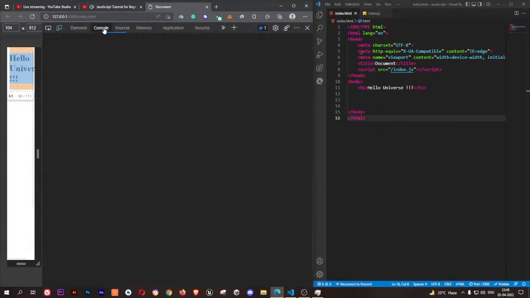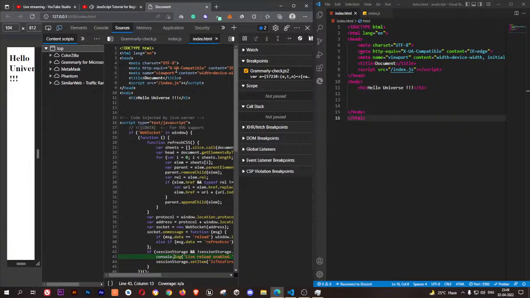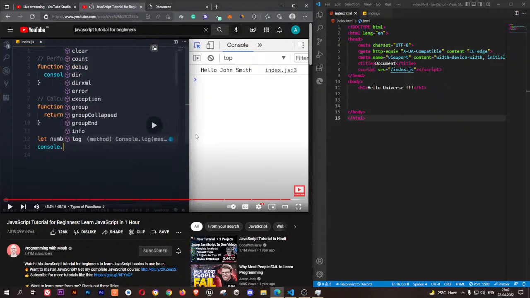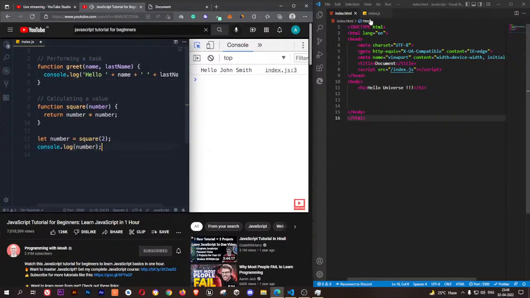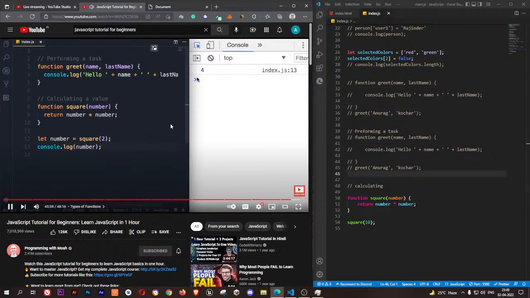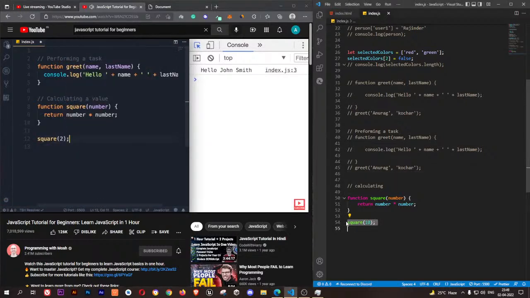For example, we can declare another variable called number and set it to a square of 2.